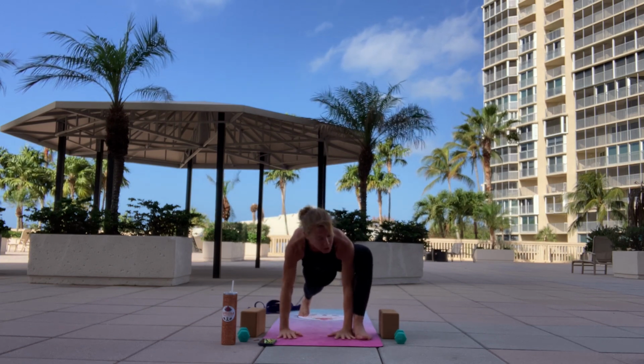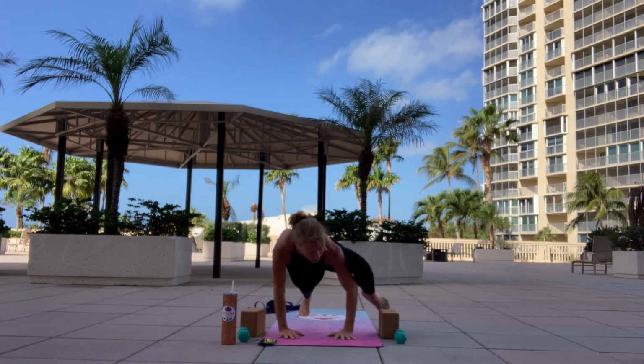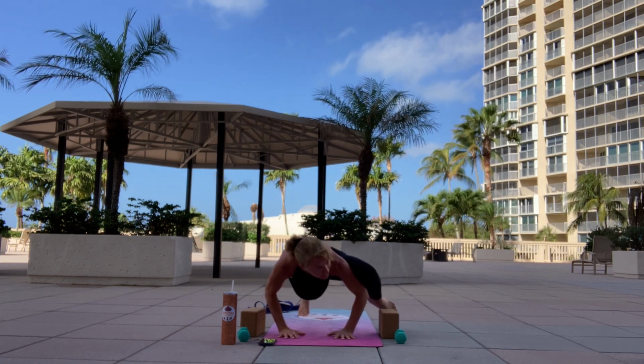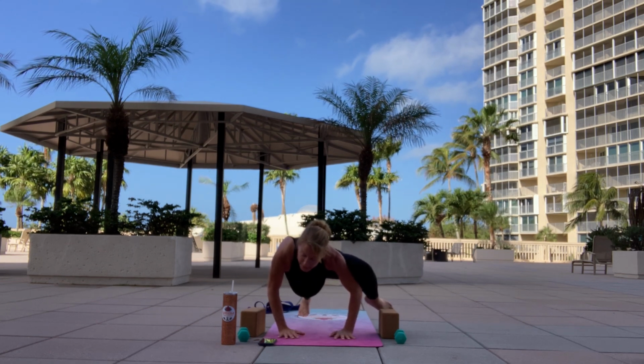We can hold lizard, or we can bring that knee right up onto the tricep, giving ourselves those modified push-ups, or if you would like to lift that back toe off the earth and fly, feel free to fly. When you're ready, big inhale back into plank.